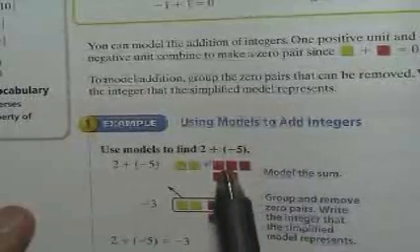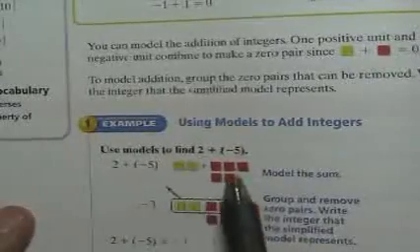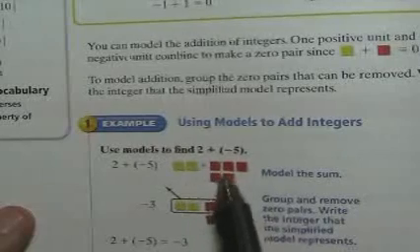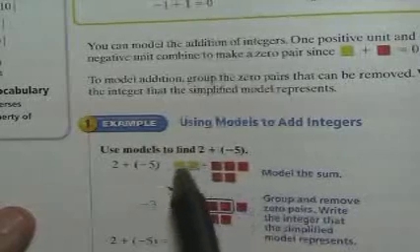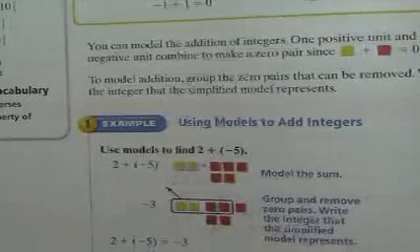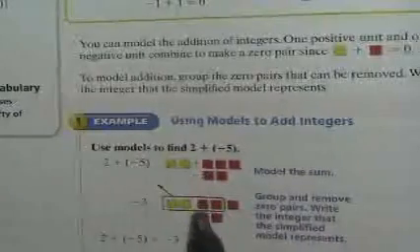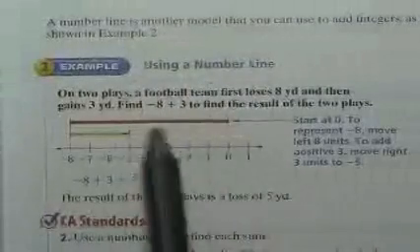If you notice also, there are examples in here, and the examples show you just kind of like what I did, except they use yellow and red boxes, whereas I use simply pluses and minuses. Red, again, is negative, and yellow is positive. So here's example 1 showing how to use a model like plus and minuses. And on the next page over, at the very top, example 2 shows you how to use a number line and find your answer.